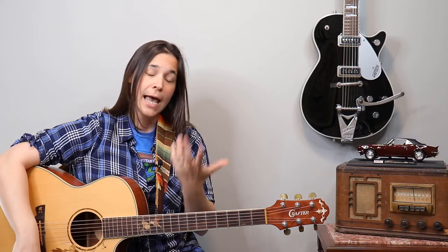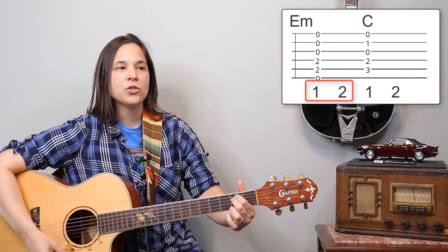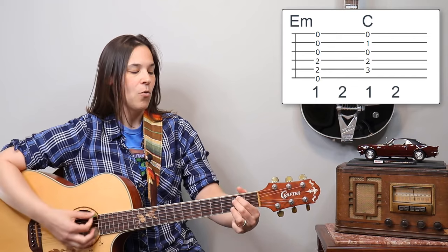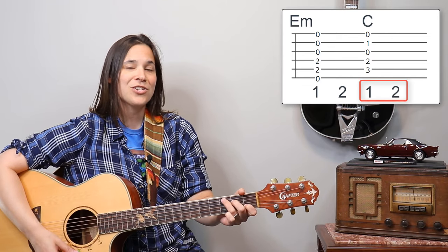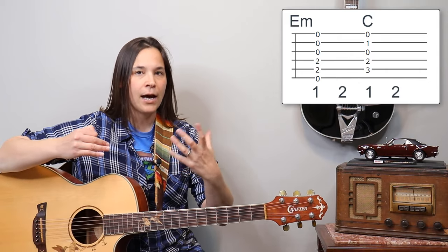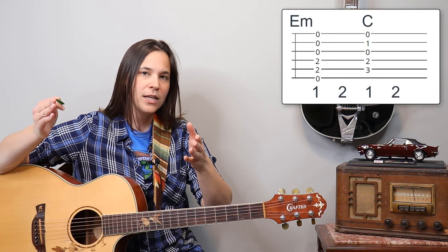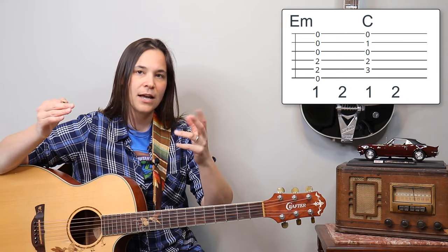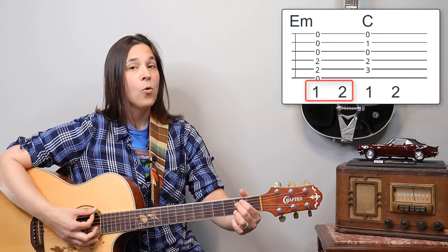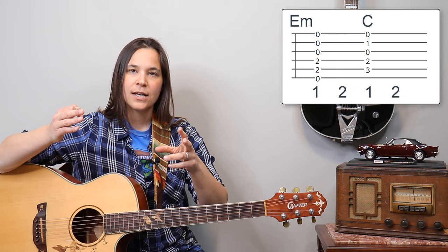So what we would do now, if we went back to our E minor and C chords, is one, two, one, two. Okay, they're each taking up two beats. One, two, one, two, one, two, one, two. Now, ideally, we would still count out the measure as four, but I just want you to understand the timing that each one of these chords is now two beats. So we've got one, two, one, two. All right, that's two chords splitting a measure.